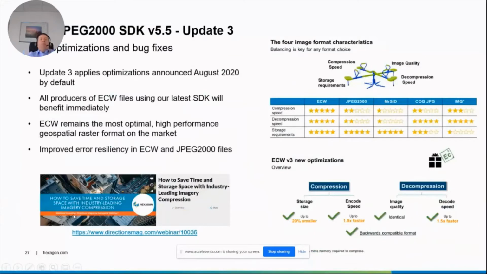As I mentioned, we also have Hexagon own the patent for ECW compression. So again, there's been some updates in the last year, improvements in both ECW and JPEG 2000 support, and again, just improving the compression sizes and improving the speed of compression, which, because of all this growth in data, is becoming more and more important, because I think the data growth is definitely outstripping savings in hardware and in disk space and things like this.